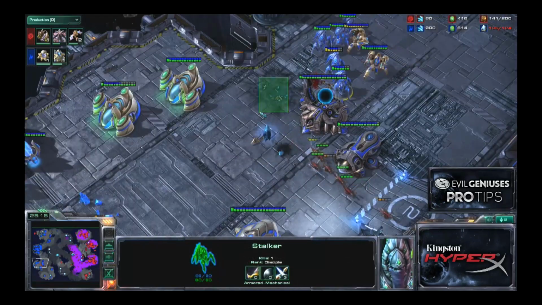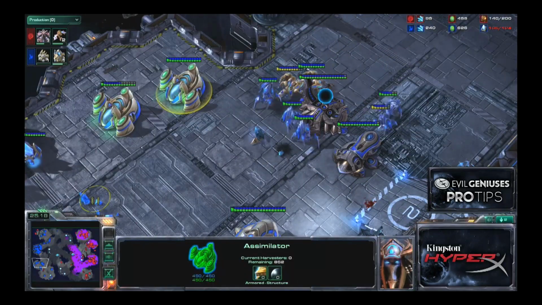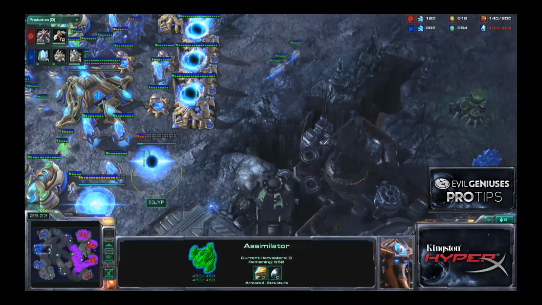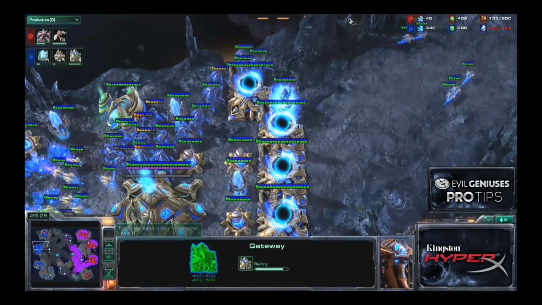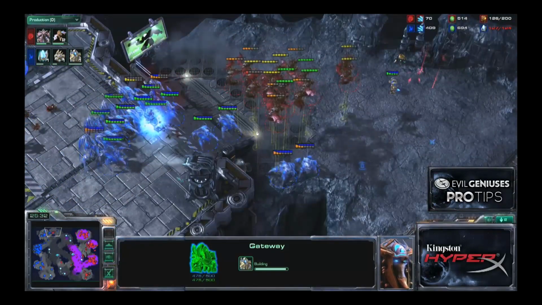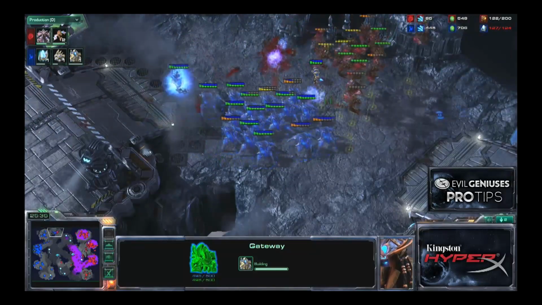Another wing attack coming in here, killing the Cyber Core. Obviously that prevents Stalker production. Also prevents him from getting a Twilight Council if he doesn't already have one, and I believe he doesn't, which then prevents him from reproducing the Stalker or Templar Archives. So all that is very good.